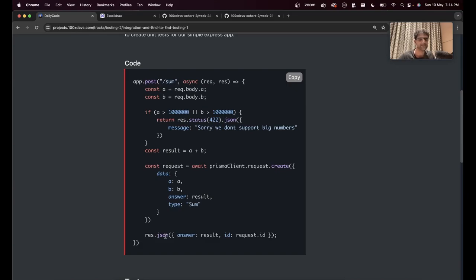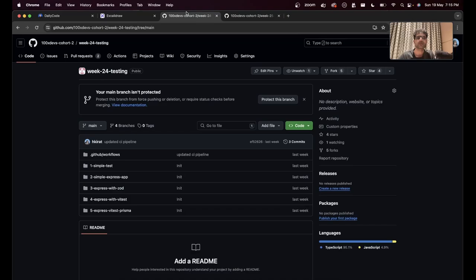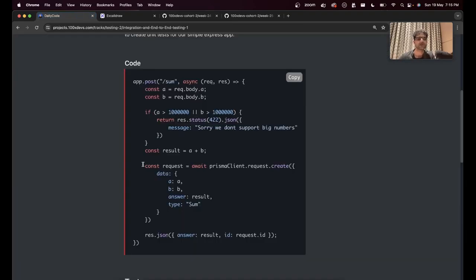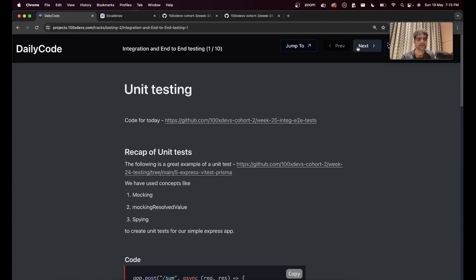What is a unit test? If the developer comes to this team and doesn't have Docker, doesn't have Postgres on their machine, but is able to run the tests, that means all of these requests have been mocked out, because if they weren't, then of course this request would fail because the user doesn't have a database. Hence, how do you know if something is an integration test versus a unit test? If the database is mocked out, it's a unit test. If it is not mocked out, it's an integration test. Today we'll be learning about integration tests.